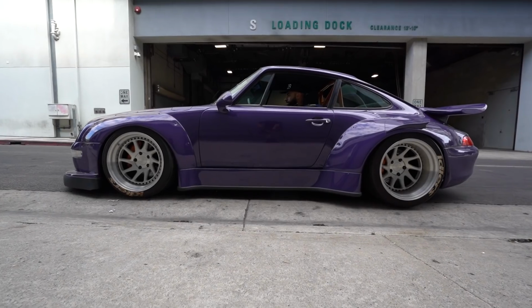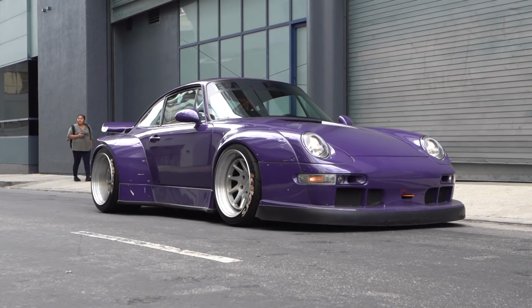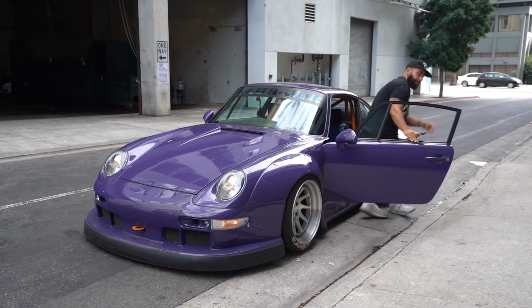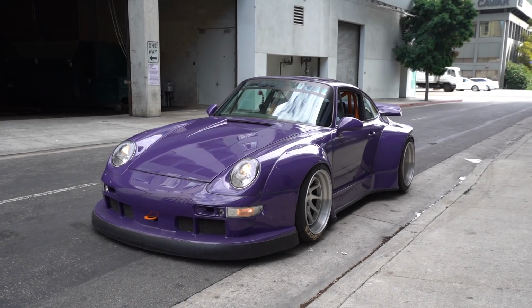I'm talking as loud as I can right now because this has a racing motor in it with racing clutch, flywheel, racing cams. So it's super loud at idle. This thing feels so powerful, drives amazingly well. Crazy build car, interior, audio, outside, Rotiform wheels, Nakai-san's custom racing suspension. It's got everything on there.